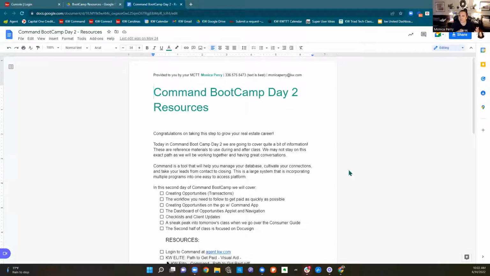So in the first half of this morning's class, we are going to be going over the Opportunities Applet in Command. So the Opportunities Applet is what houses all of our transactions, but it does a whole lot more than that. It's taken some pieces from other transaction management software and integrated it all into one spot, which is really, really great.